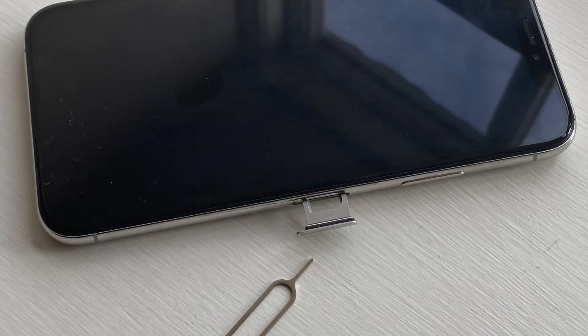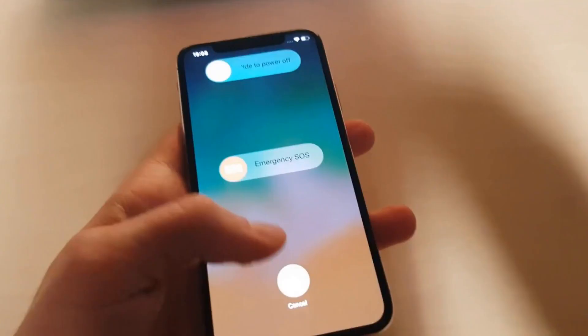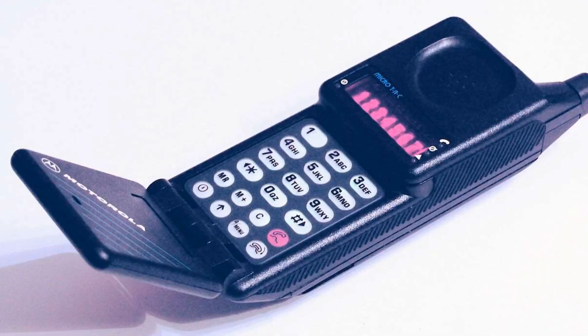7. Pull and reinsert your SIM card. You can try to pull and reinsert your SIM card, which can clear up any underlying issues affecting your phone's connection to your carrier. Where your SIM card is located varies from device to device. When pulling your SIM card, you should ideally power the phone off first to prevent any potential damage. If pulling the SIM card doesn't work, you can try replacing it. Keep in mind that if you have an older phone, you may not be able to access the fastest mobile data standards.